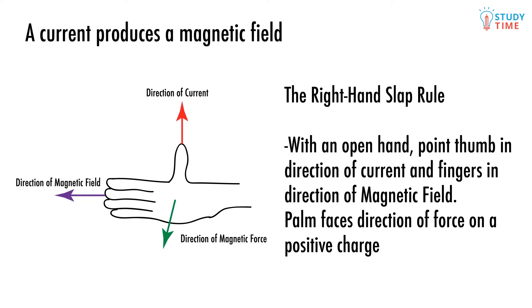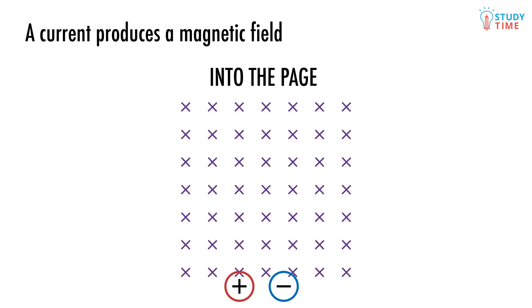Keep in mind that this rule works only for positive charges like protons. If the charge instead were negative, then we simply modify it slightly. Now the back of your hand shows where the negative charge, like an electron, would be pushed. We can use the rule to show how charges are deflected in magnetic fields. In the diagram below, we've got a negative and positive charge. They're both moving up, and they're both inside a magnetic field that's pointing into the page. Use the right hand rule, and you should be able to prove that the positive charge is forced to the left, and the negative charge is forced to the right. The force isn't strong enough to change their direction entirely — it simply gradually pushes them towards the left or towards the right.